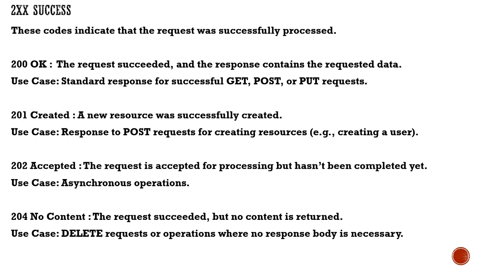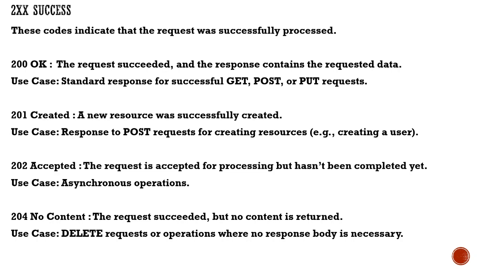Let's say in the case of DELETE, you're trying to delete some resource from the server, or you perform some delete operation. In that case, we use 204. In that particular request, you get the status code 204, but you will not get a response body because there is nothing to respond and return. Hope you got this.